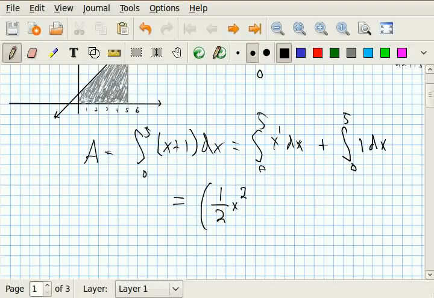And remember, when we do definite integrals, we don't need the plus c, because it doesn't matter. We just need one antiderivative. So I've got the antiderivative of x that I need, and I've got to substitute the limits in. And to that, I'm going to add the definite integral of 1 dx from 0 to 5. And of course, you might remember another rule for integrals. The integral of a constant is a constant times x plus c. So the integral of 1, if I just need one antiderivative of 1, how about just 1x.